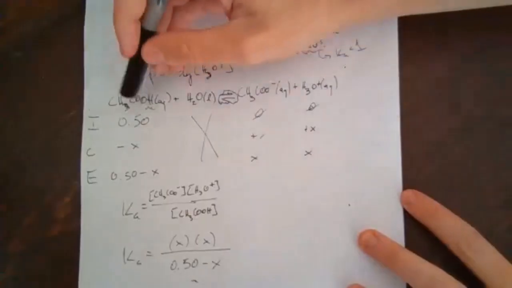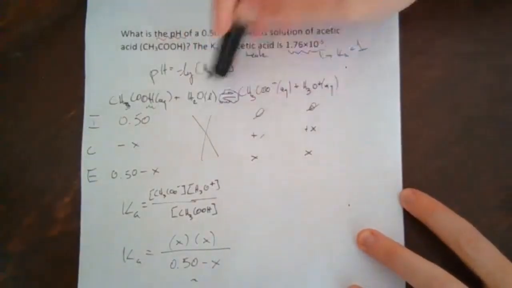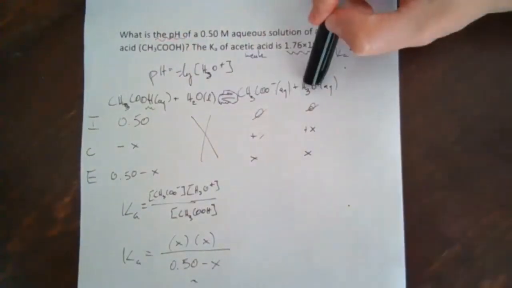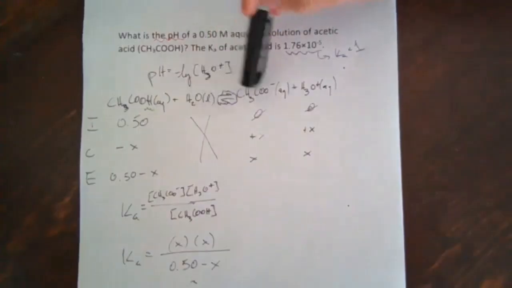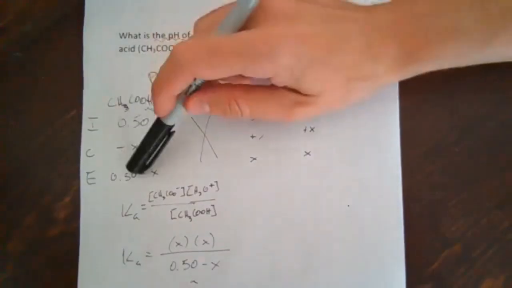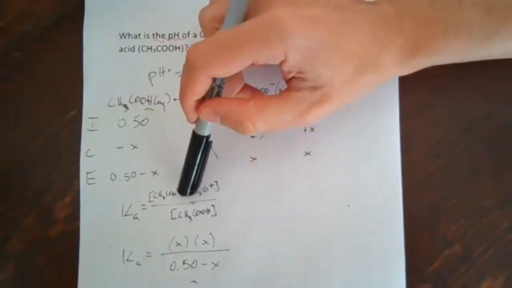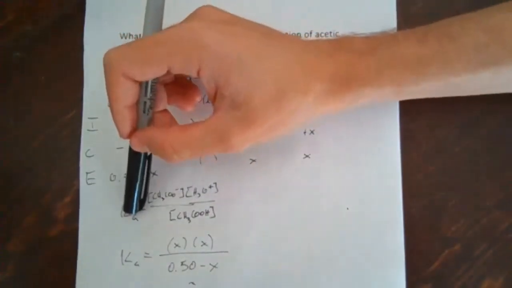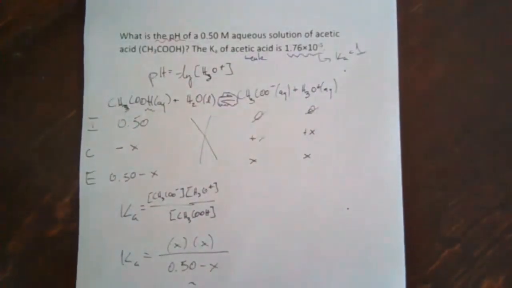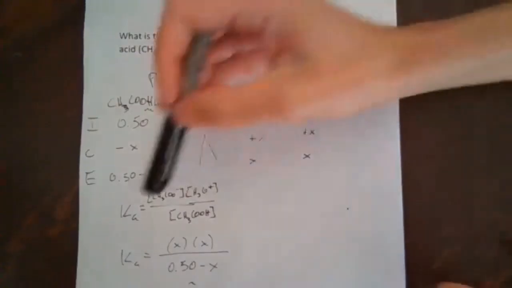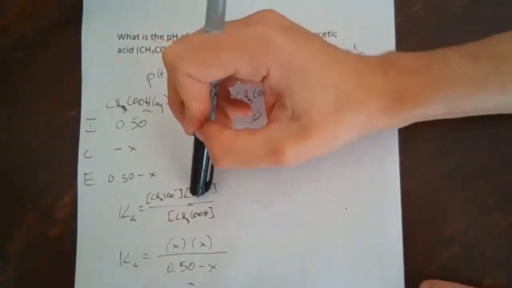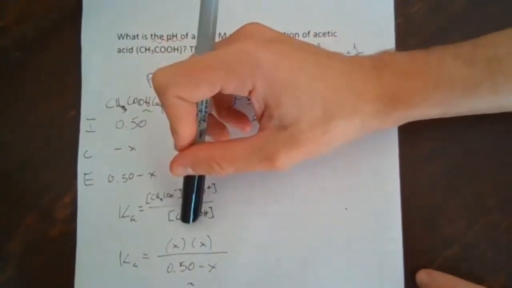If we take a step back and think about what we've done so far, we have an acid reacting with water, forming the conjugate base and hydroniums. And we're saying it's a weak acid, so it's an equilibrium type description. We have our ice table, get the algebraic representation, plug those into the equilibrium constant. Remember, these Kas always have the same form for every single acid. It's conjugate base concentration, hydronium concentration, divided by the initial acid.